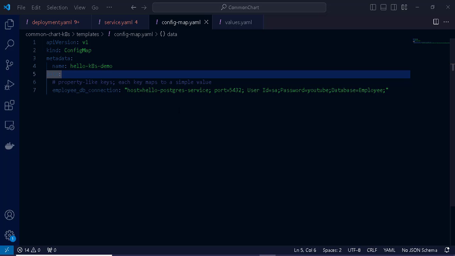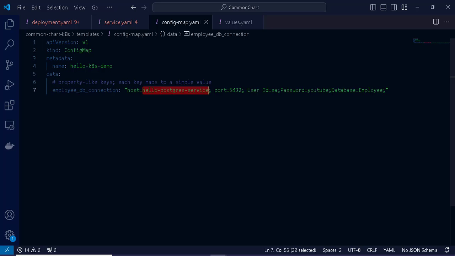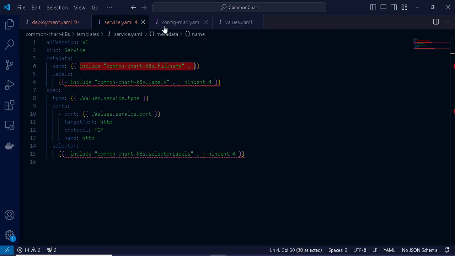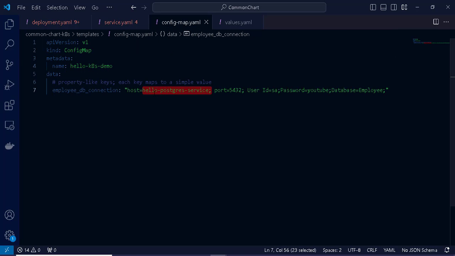But in the config map also, a few things we need to change, right? Because if you will see here, this host that we are using is the service name that we created. We are creating it here. So now it should not be hard coded, and it should be a valid service name.